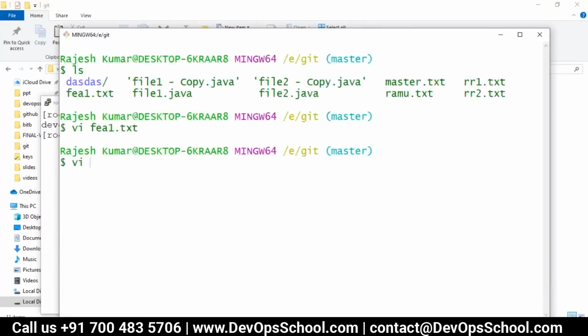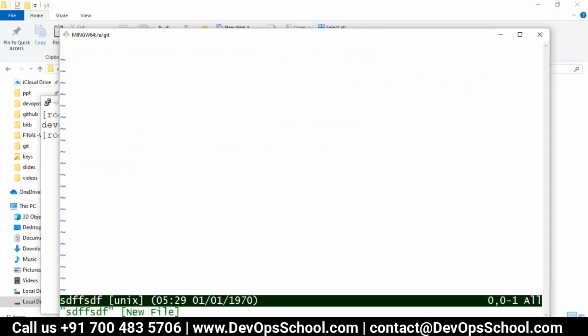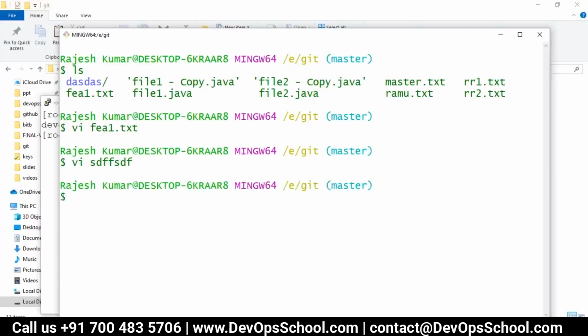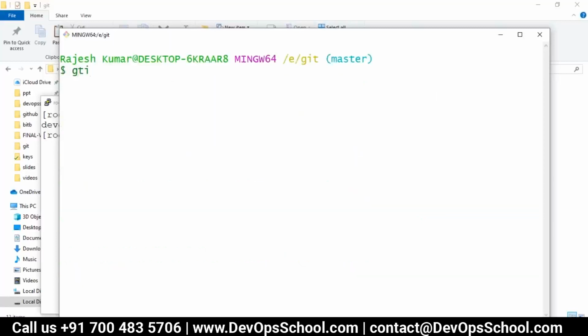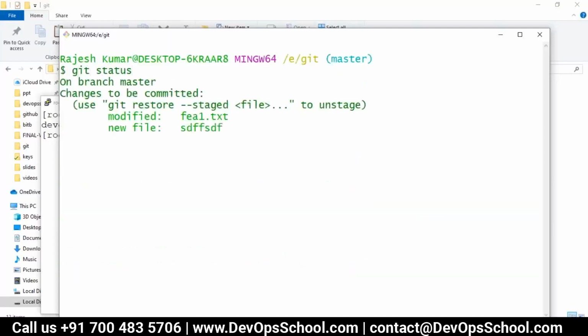Maybe it's in the working directory or staging area. Look at git status. It's still not committed. I cannot commit this code because I have not tested it. I'm still working on it. It's in the working directory or staging area, not the repository.